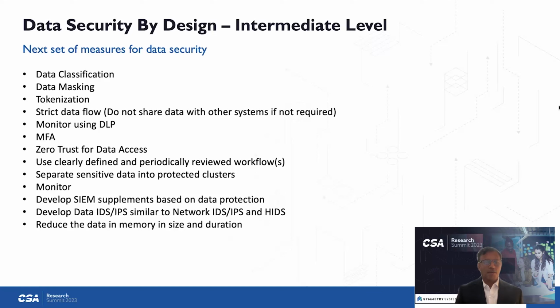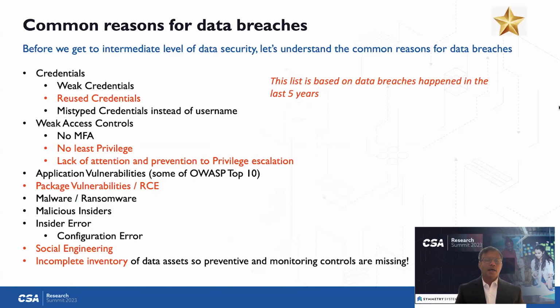And recently, we have started seeing zero trust for data access implemented by multiple companies. And the SIEM and IDS, IPS were there. And the one thing not fully developed yet is the data IDS, IPS, data firewalls, but they are being developed as we speak. Before we try to learn more best practices to protect data, let's look at the common reasons for data breaches in the last 5 years.